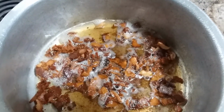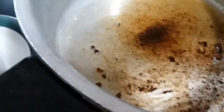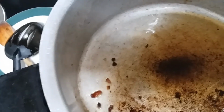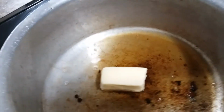So y'all in a few seconds. Alright, y'all. Now I didn't use all the bacon fat that rendered out because it was a pretty good bit. So I pulled some over that. Look at my nice crispy bacon right there. And I'm finna drop in this half a stick of butter. Get that butter melted up.